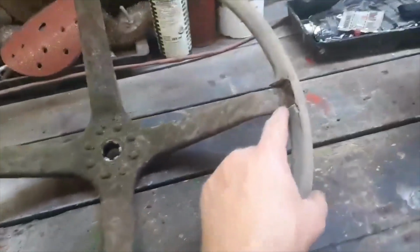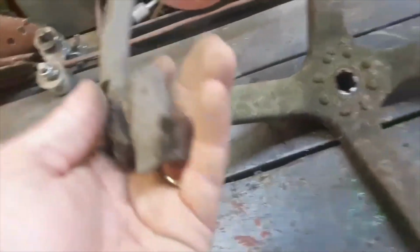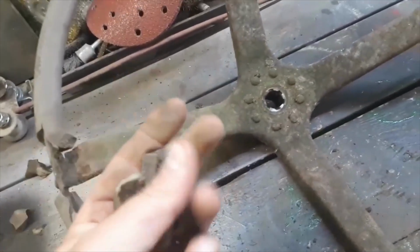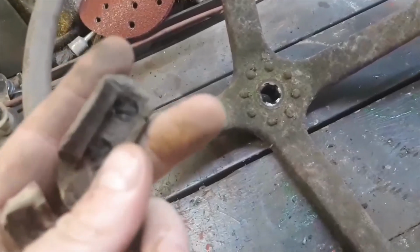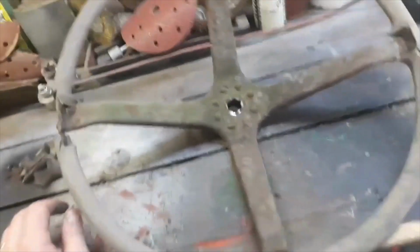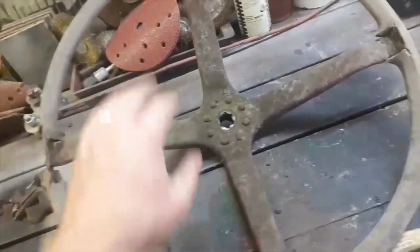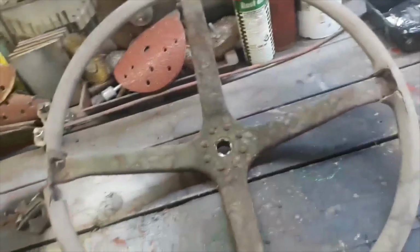So we're going to grind this a bit more. We're going to grind this all back. All I've done is picked the bits out with a screwdriver, and believe me, they flick up in the air like madmen. So that's what I'm basically going to do: just grind these bits down, and then we'll weld them up, and then we'll grind the whole steering wheel down and tidy it all up.